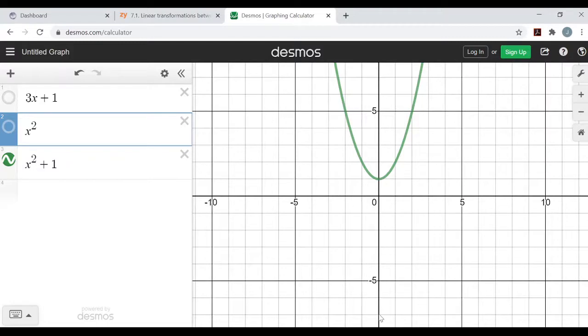Remember, the range is outputs, right? So the range is made up of values that are from the codomain. And the y-axis, when you're talking about the xy plane, represents the codomain. Well, look, all these values down here, -7, -6, -5, -4, -3, -2, -1, 0, in the codomain are not mapped to.